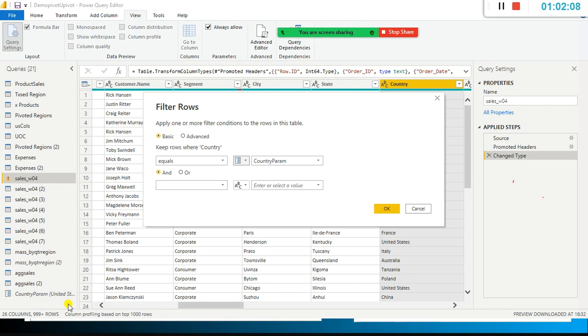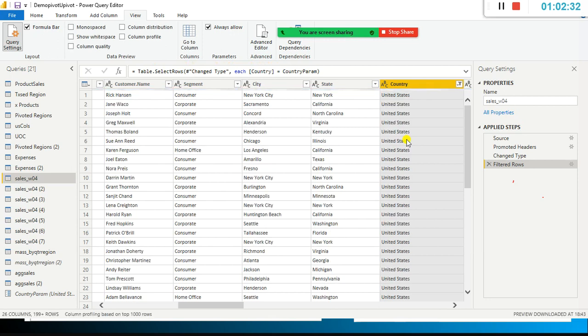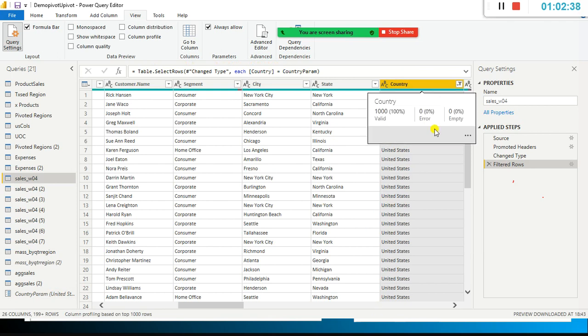You can go by the default value, or you can overwrite it by typing a different country name. Let's say you are typing Australia. That Australia value will get assigned to this parameter. So the country equal to Australia related data will get filtered. I will just click OK here. Since I used United States as a default value, now I mapped with this one. Fine, it is working fine.